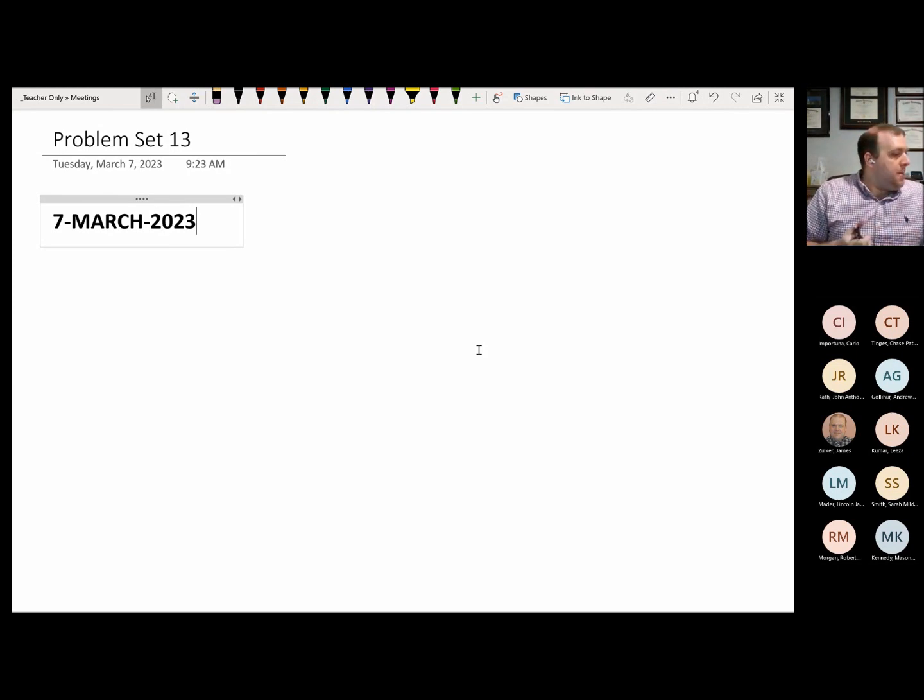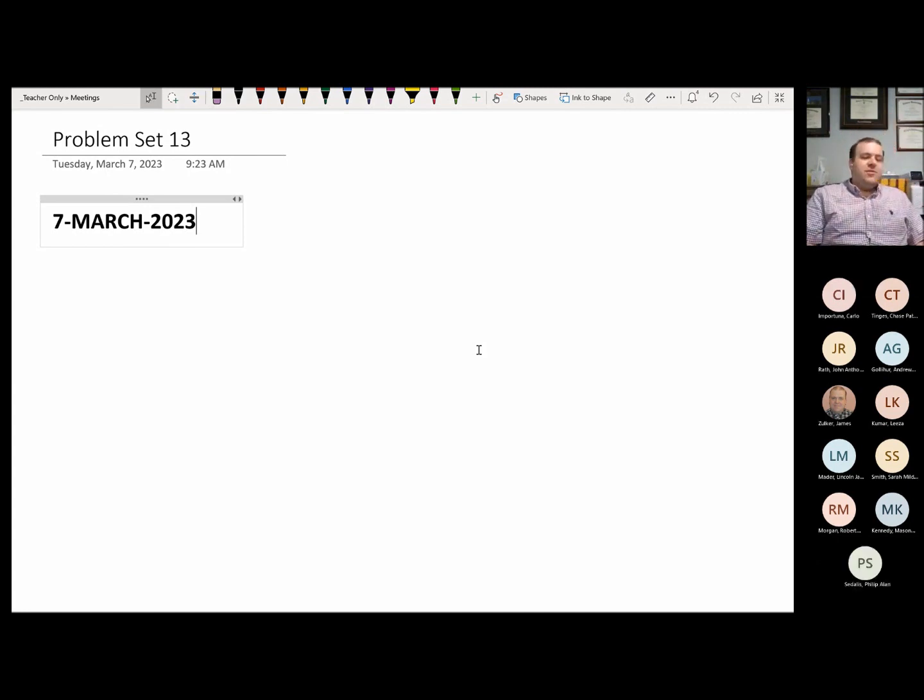Right. What did we do last time? Friday we finished up tangent planes. So we have one more thing left to look at in this unit, the directional derivative. That is what we're going to look at today.